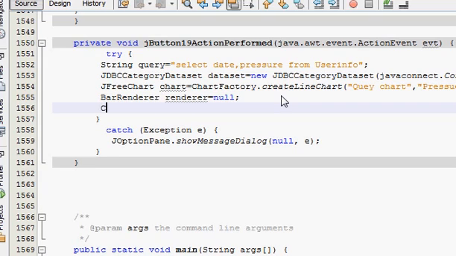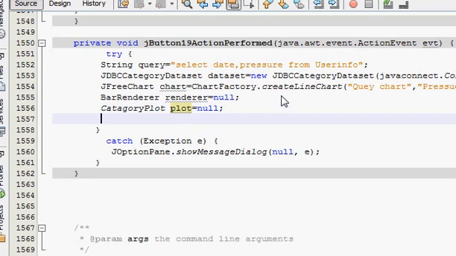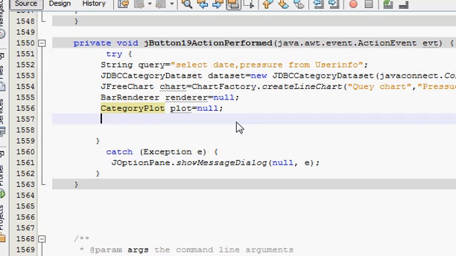and in the same way category plot is equal to null also. And then my category spelling is wrong, so I corrected it.